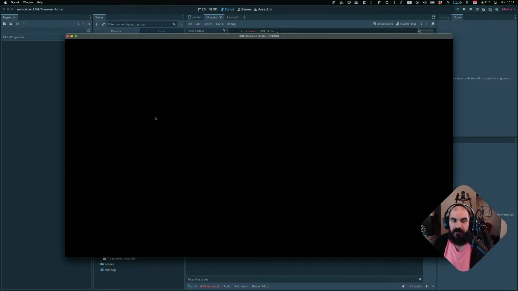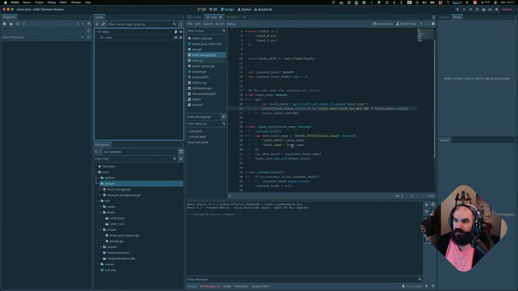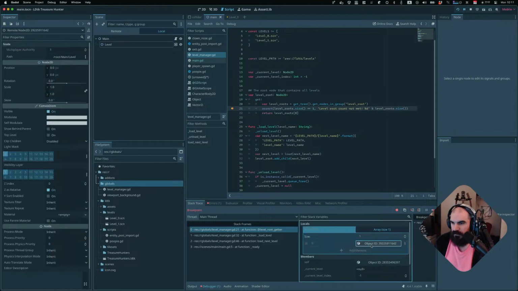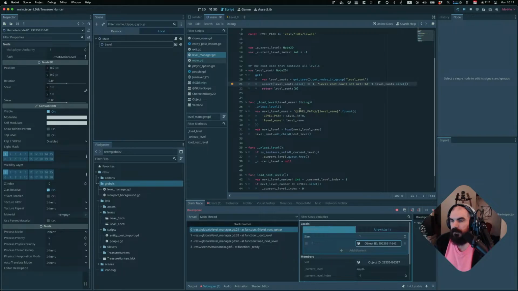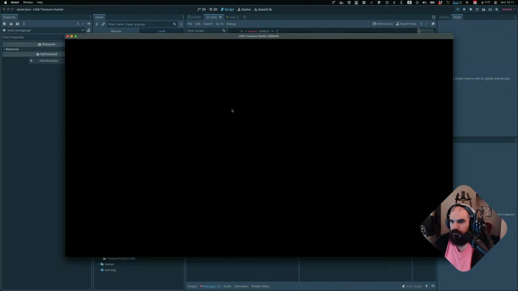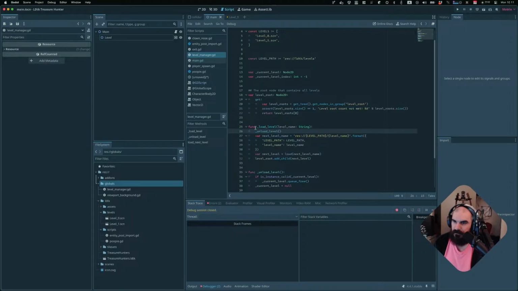Better than crashing, we have a black screen. We're slowly closing in on getting things working here. Level roots, right? Cool. There's an object in here. Great. Main level, perfect. That's the right one. Oh, I know why this isn't working, because I forgot the res colon slash slash. Take that off. That's definitely not the reason why it's not working.